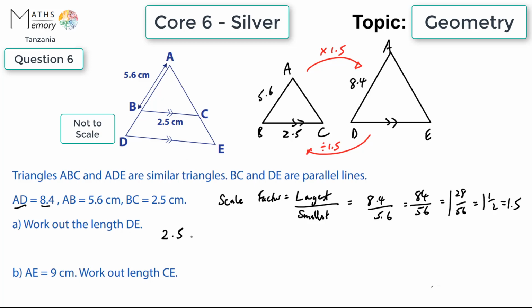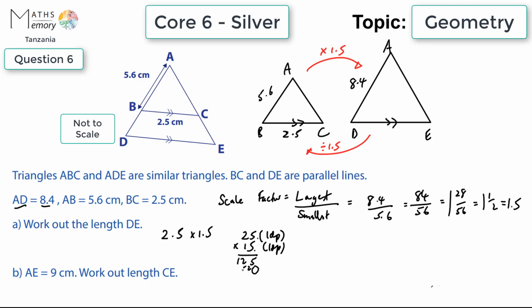Let's do this. 2.5 times 1.5. So we'll simply do 25 times 15. And this is long multiplication. Remember, we can never have decimals when we multiply. So we're writing 1 dp here and 1 dp because we've moved the decimal to the end over here. The answer will be go back 2 decimal places because 1 plus 1 is 2. 5 times 5 is 25. 2 times 5 is 10 plus the 2, that's 12. Put a 0 here for long multiplication.